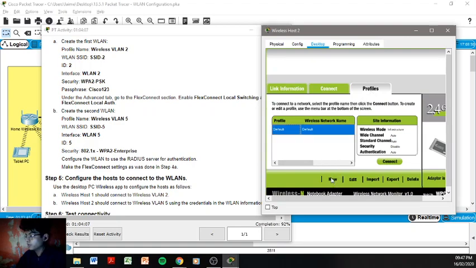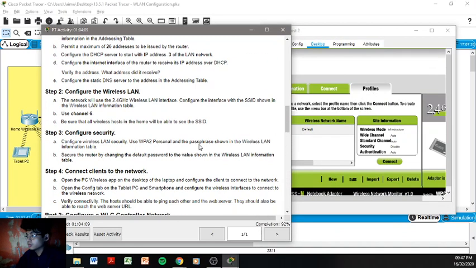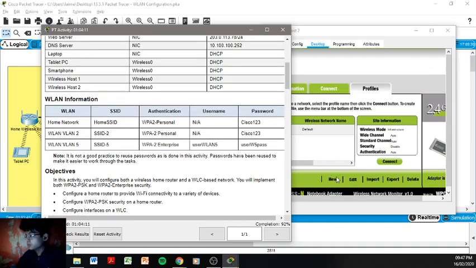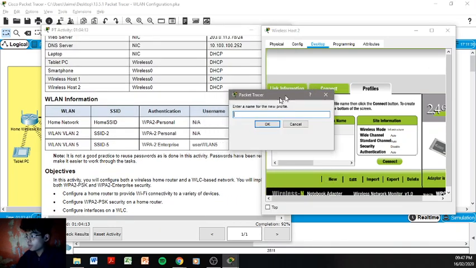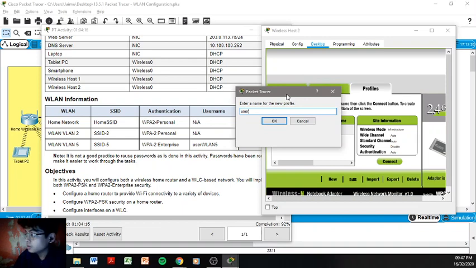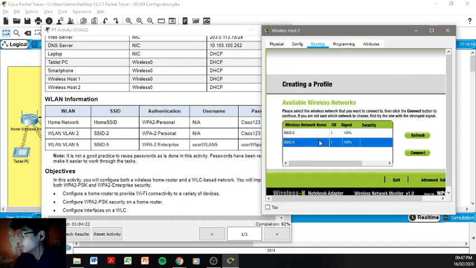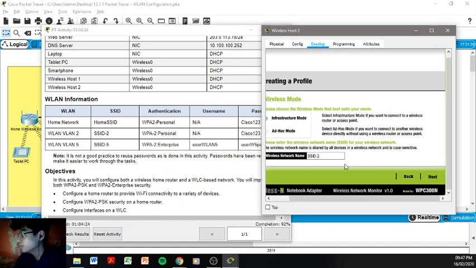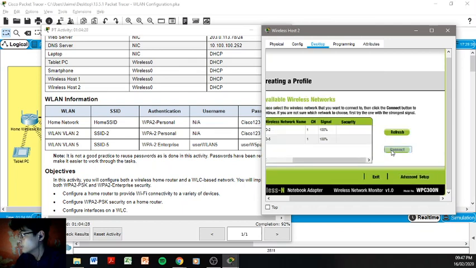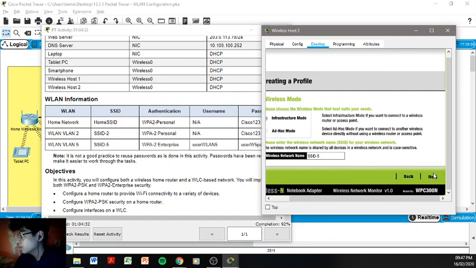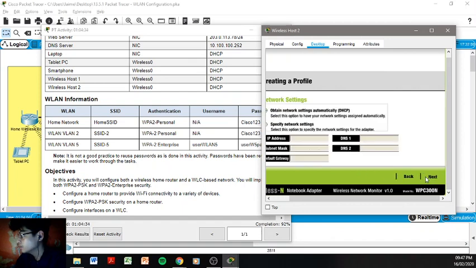Here we have to make a new one. WLAN5. Then PEAP setup, then next.